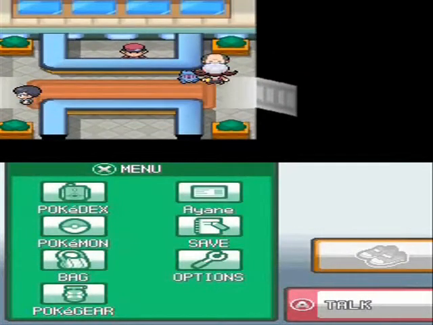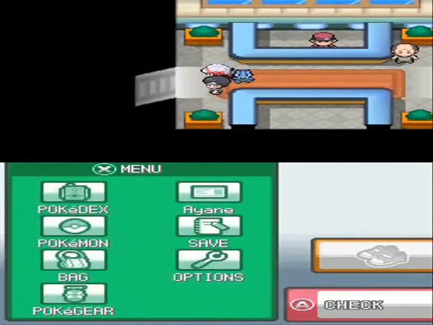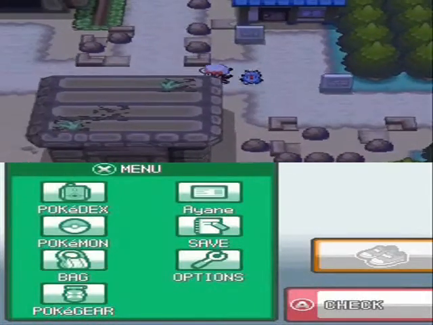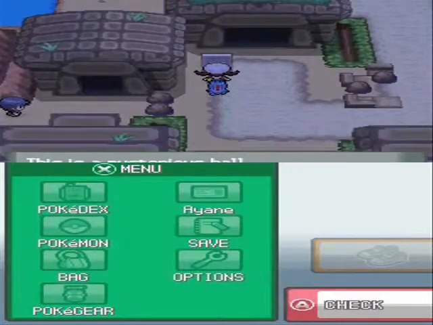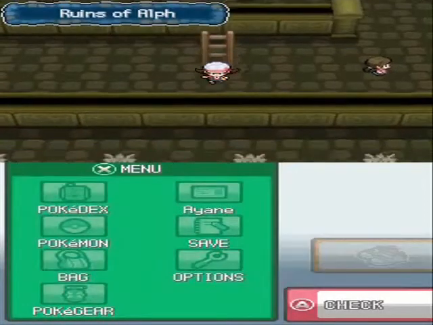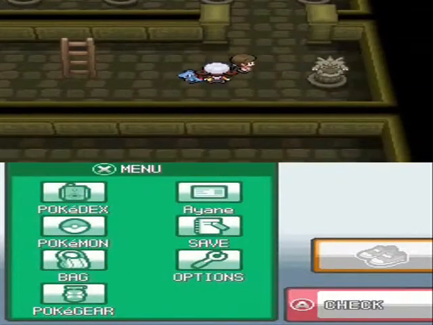I'm not exactly studying the remains, I'm just going to do stuff. Now initially there's nothing much you can actually do here. The Ruins of Alph, the main part of the ruins is actually right here, and go down here. Now initially there is nothing here at all. There's just these statues and that's it.